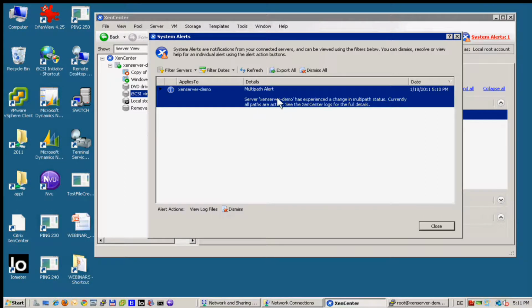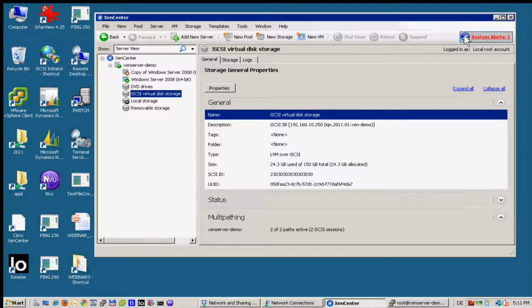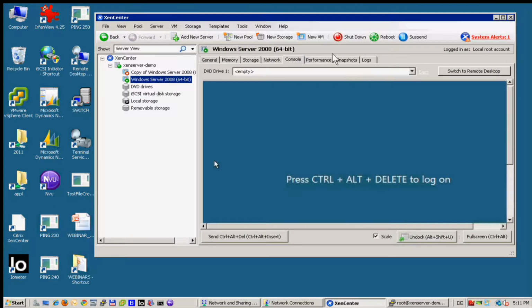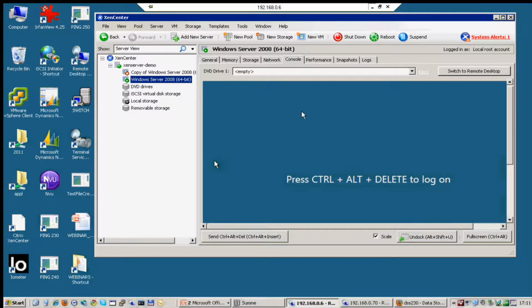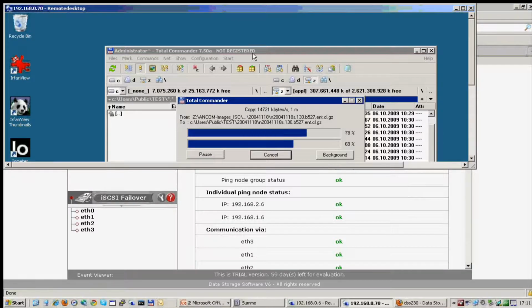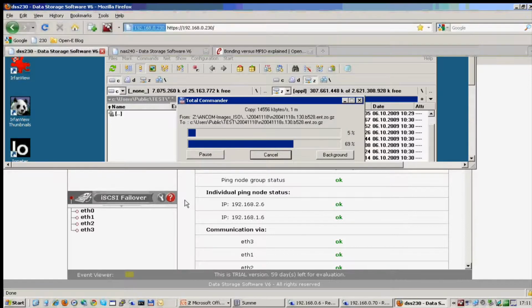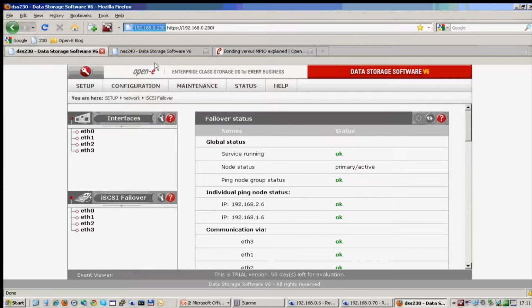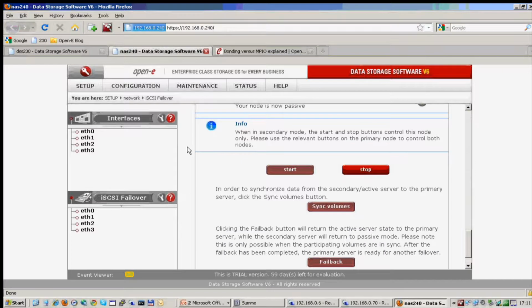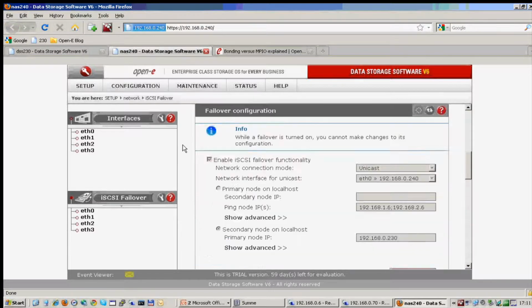So running the failback, we will see the primary is still suspend. Okay. The virtual machine which is working on this server is copying the data all the time. Okay. That's the case.